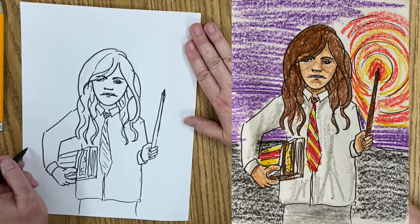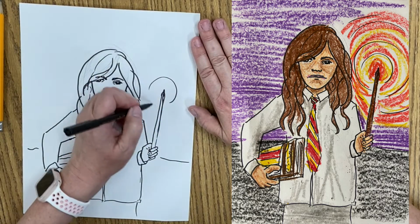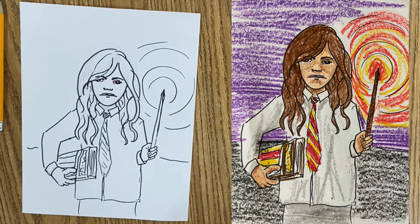All right, and then let's put them on the ground. And we'll put some magic lines coming out. All right, and there is Hermione.